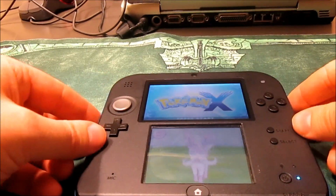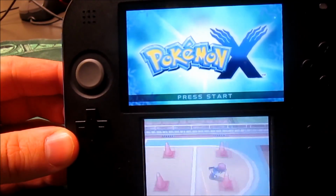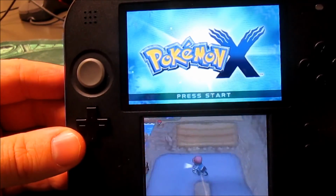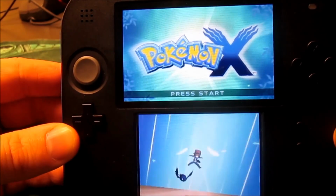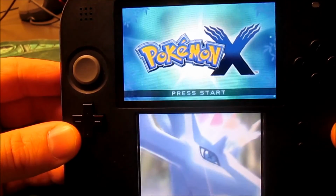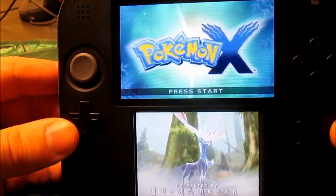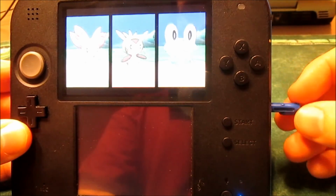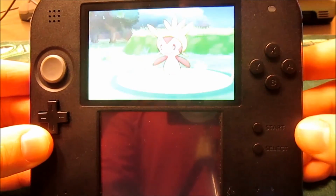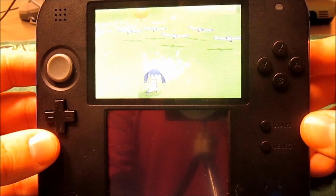Alright, now let's talk a little bit about the physical aspects of the 2DS. In some of the large hands, it fits pretty comfortably. With some of the smaller, it may be a little less comfortable. Currently, you are standing at my friend Zombiexp's hands, holding my Nintendo 2DS. First thing I want to talk about is the little thumbstick over to the left. It grips your thumb rather well when you're playing on it. My only complaint is I wish the rubber was just a little bit tougher because it gets scratched really easily.